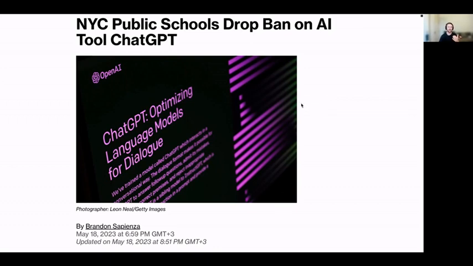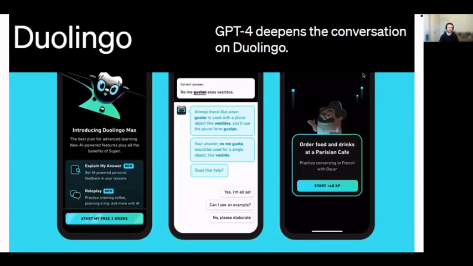I remember when my teachers told me that I couldn't use the internet to copy and paste all of the assignments that we got. We'll see. I think that at the end of the day, what we saw in the last slide and what's going to happen is the schools are going to have to find a way to connect the AI to the way people are getting educated, and I think it's going to be a game changer.